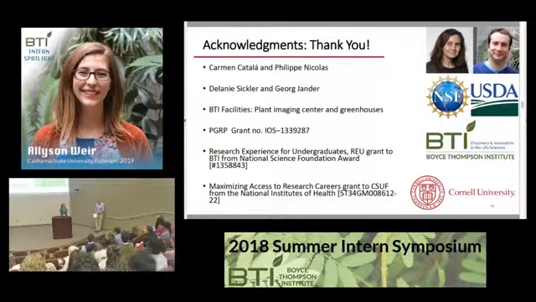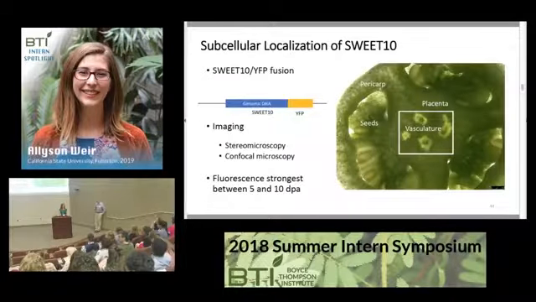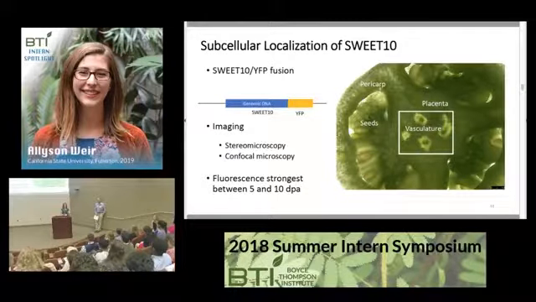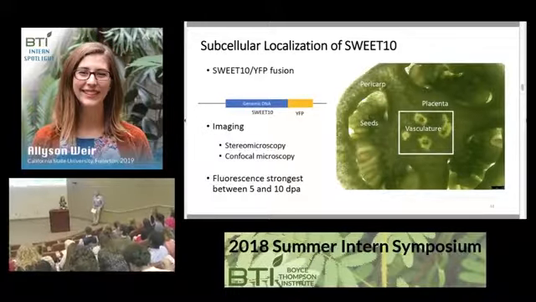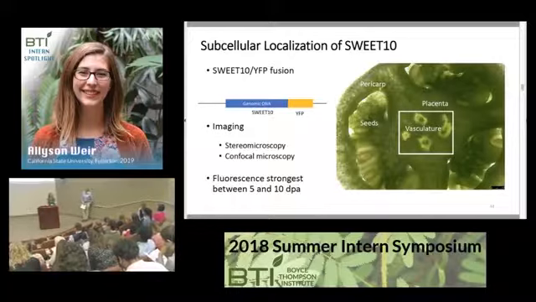And my second question is, do you have a hypothesis regarding the size of the fruit that was bigger in the CRISPR lines and smaller when you overexpressed the gene? Why was the size so different? So there are a lot of things that can be affecting this, but one of the hypotheses is that a higher level of sugar in the cell or in the fruit can cause a difference in osmotic pressure, which can affect the size and the growth of the cells.